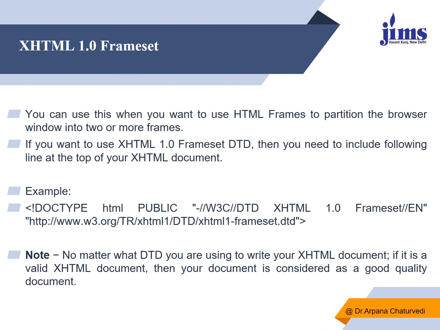Next is frameset. Whenever you are using HTML frames to partition the browser window into two or more frames, then you will be using the frameset DTD. Here you have to write frameset in place of transitional or strict, and the name of the DTD you have to mention is xhtml1-frameset.dtd. So whatever DTD you are using to write your XHTML document, if it is a valid XHTML document, then your document is considered as good.